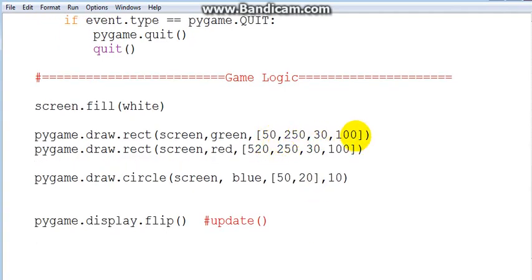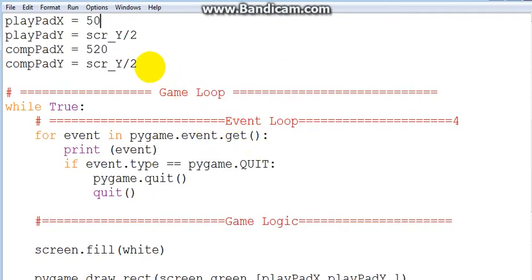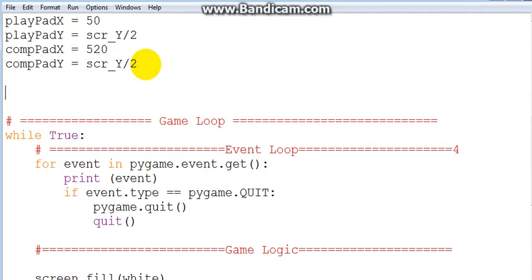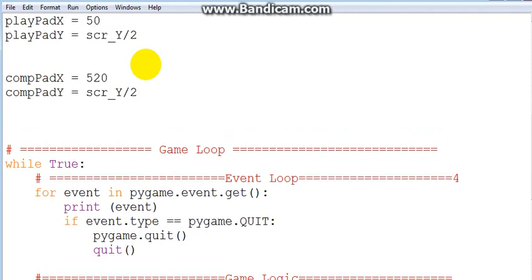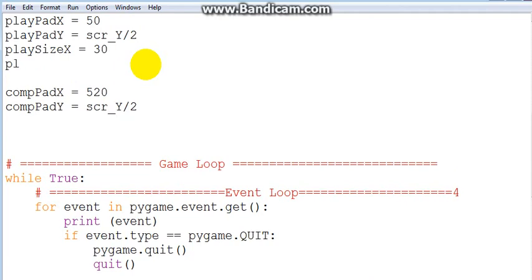So we come down here, and instead of writing this 250, we can say screen underscore Y divided by 2. As you can see, the computer will do all the math for us, and we don't have to worry about doing heavy tedious calculations. And just to finish up, I have to replace all this stuff with the new variables we've put, and this should be playpad X, playpad Y.